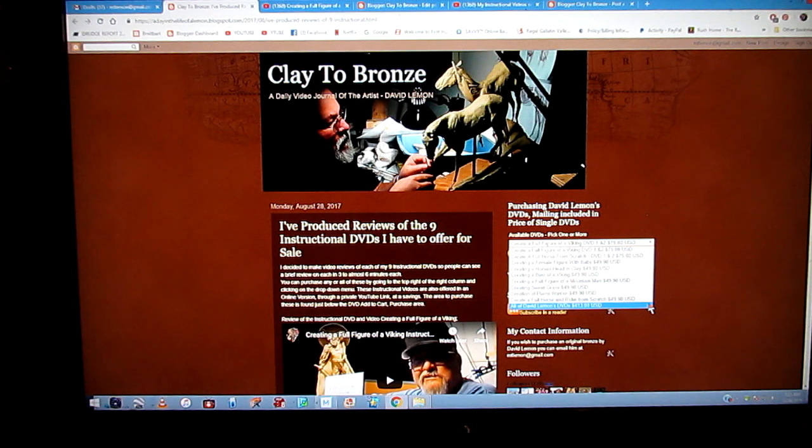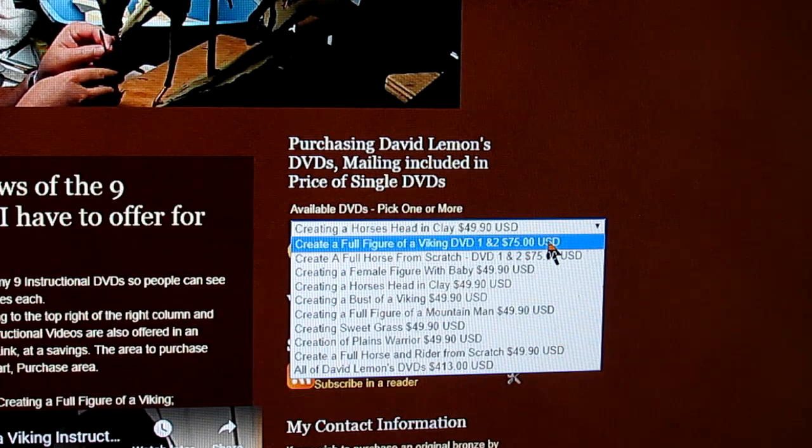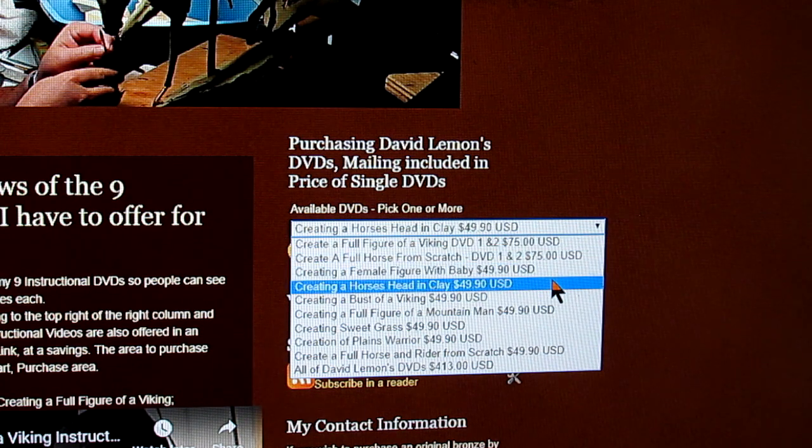More than one, that's fine if you want to purchase this one DVD or a set of DVDs. That's fine too. There's also available the ability to purchase all of the selected 9 DVDs in one package, and you can save over $100 in that purchase. So using the drop down menu, you go down until you find one that you want. For instance, creating a horse's head in clay.